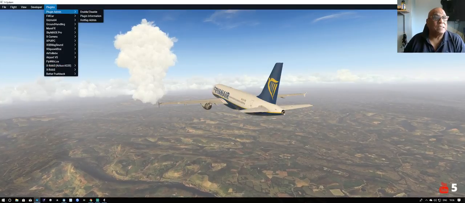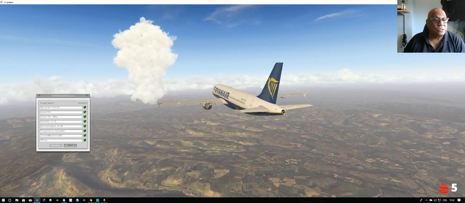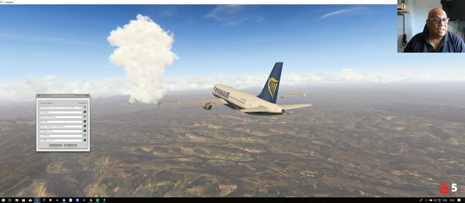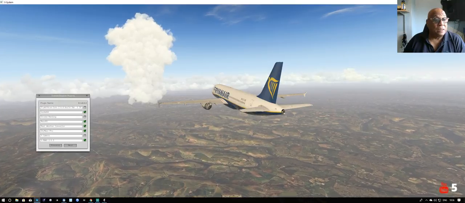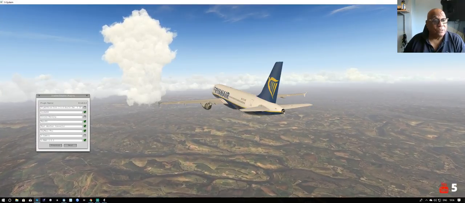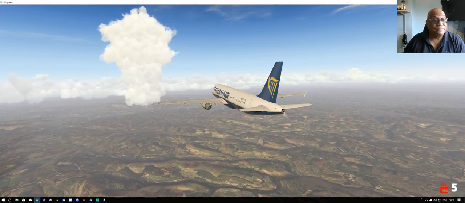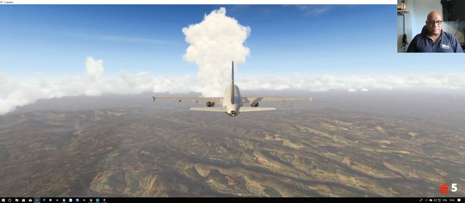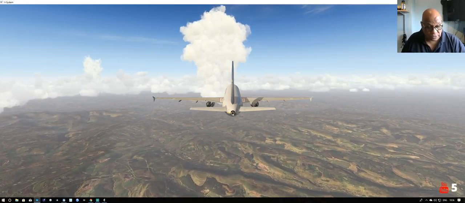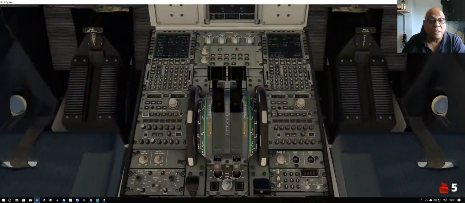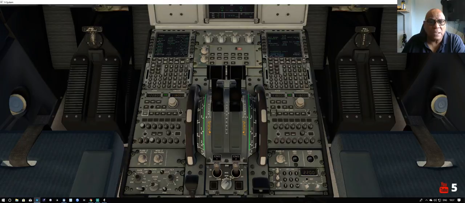Plugins. Let me check my plugin admin. Enable, disable. So I think we got it down to fly with Lua and X camera, and it might only be X camera. I don't know. So what I'm going to do today, later on I think, is am I heading for that? I might have to fly around that, I think. Good time to see if the weather radar works. Somebody asked me yesterday, does the weather radar work? I'm pretty sure it might do, but where the heck is it? I can never find it in an Airbus.